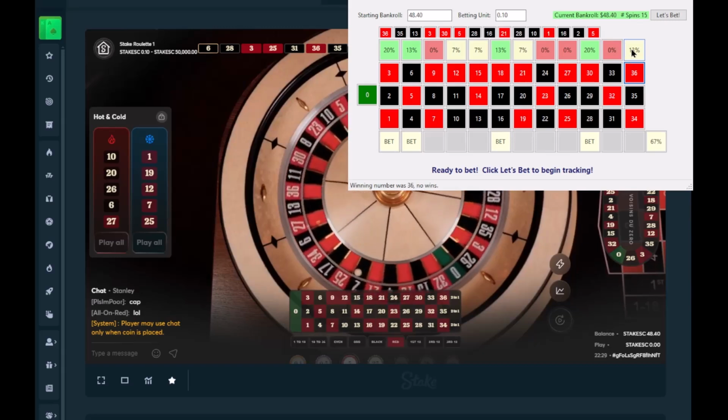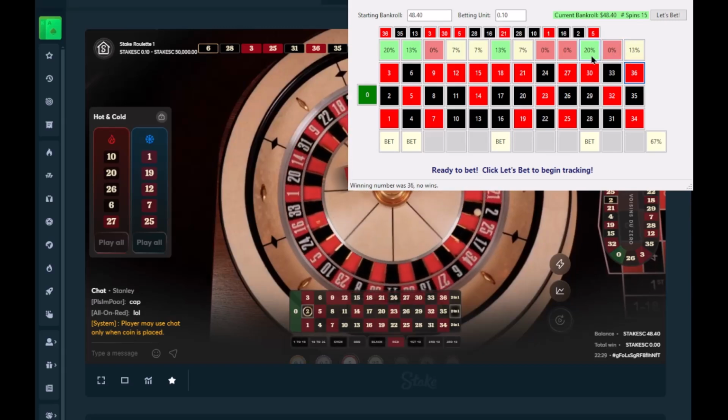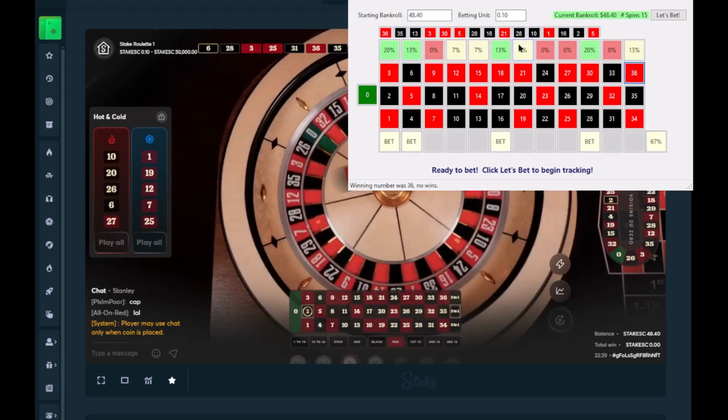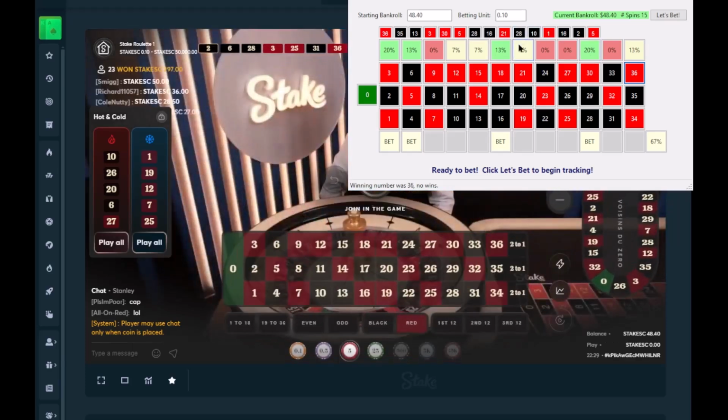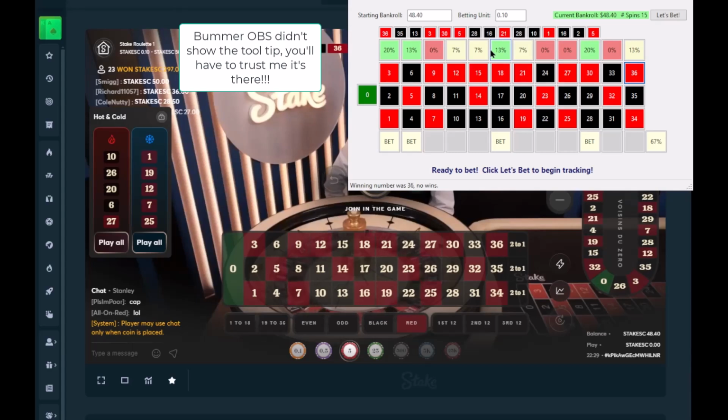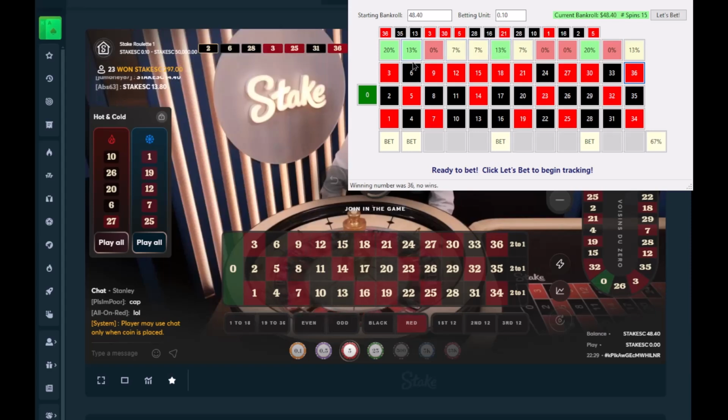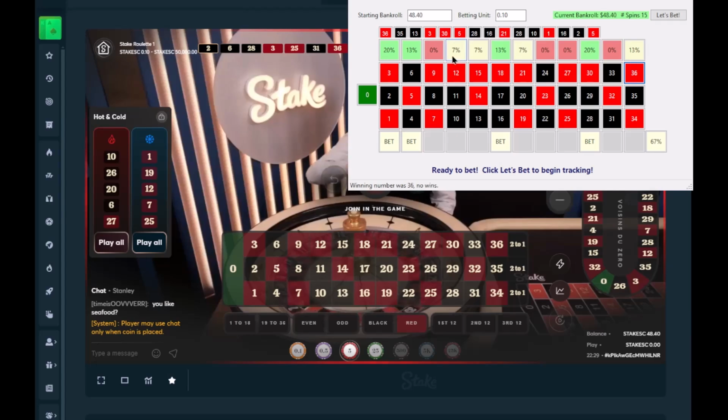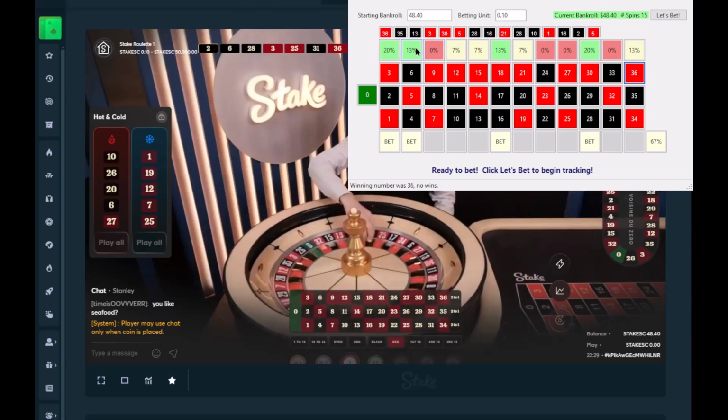They've got some. And you notice I can put my mouse over top of any of the streets, and I get a little tooltip telling me how many spins it's been since this street last hit. So all the information that was in the text version is still built into the GUI here. It's just displayed a little bit differently. You're not missing any of the information that the other app had.